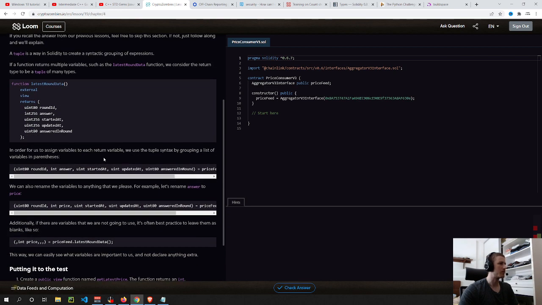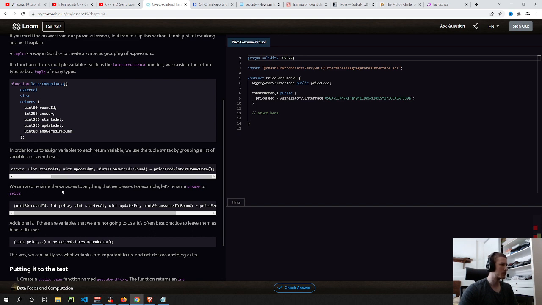Tuple is a way in Solidity to create a synthetic grouping of expressions. If the function returns multiple variables, such as the latest round data function, you consider the return type to be a tuple of many types. In order for us to assign variables to each return variable, we use the tuple syntax by grouping a list of variables in parentheses. So it's destructuring the thing.